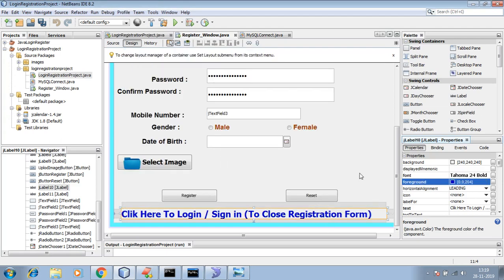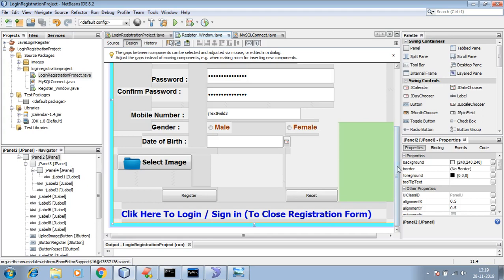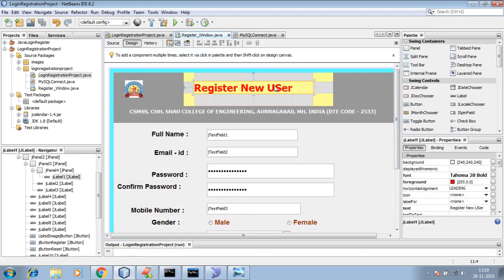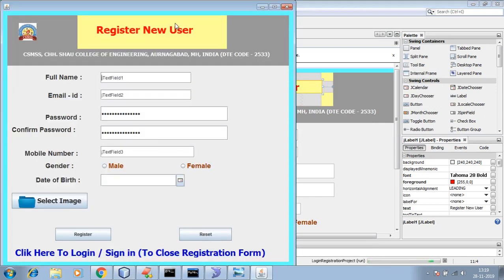Okay, fine, done. New user, this may not be center, so right click edit text, so user, fine. So run the form, how it looks.